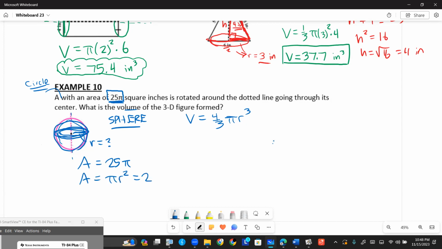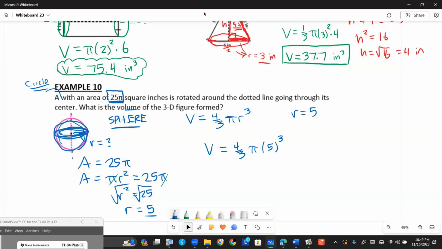So I'm going to set that equal to 25 pi, and I'm going to solve that for the radius. First thing, I'm going to cancel out the pi on both sides, and I have the radius squared is equal to 25. The next thing to get the radius is just take the square root of both sides, and the radius is going to be the square root of 25, which is 5. Finally, I want to know the volume of that sphere. That 5, the radius of that circle, is the radius of the sphere. So since my radius is 5, we'll plug that in. And the volume is going to be 4/3 pi times 5 to the third power.